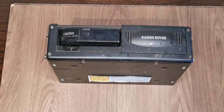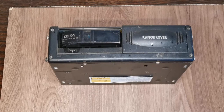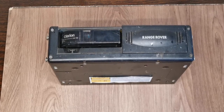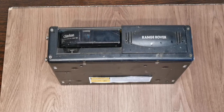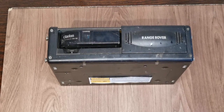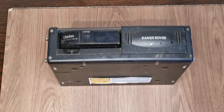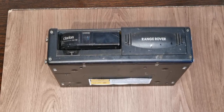Hi guys, another Range Rover one for you today. This is the Clarion CD changer at the back of my P38. It plays what it feels like. Mostly it will play certain tracks, but it will play the same tracks on every disc, which means there's a dirty mechanism. And to be fair, having seen the state of the area in the Range Rover it came out of, and the fact there's quite obviously a water leak somewhere, it needs cleaning.